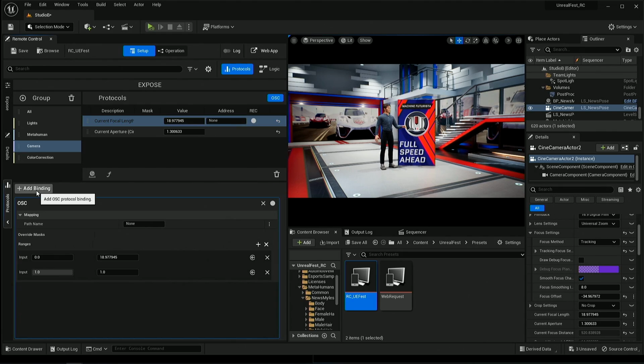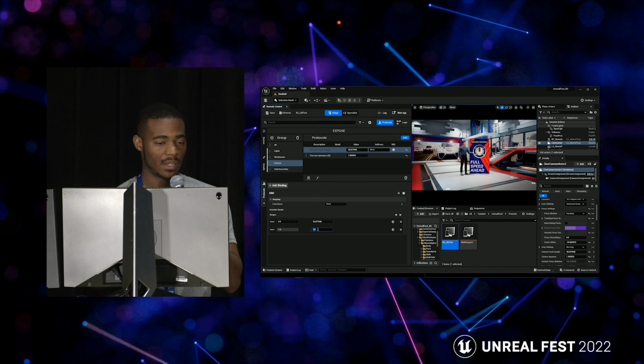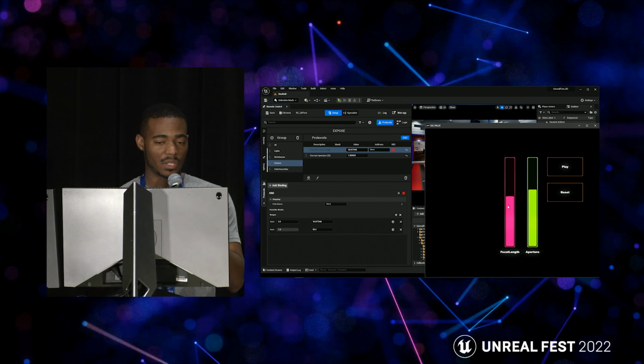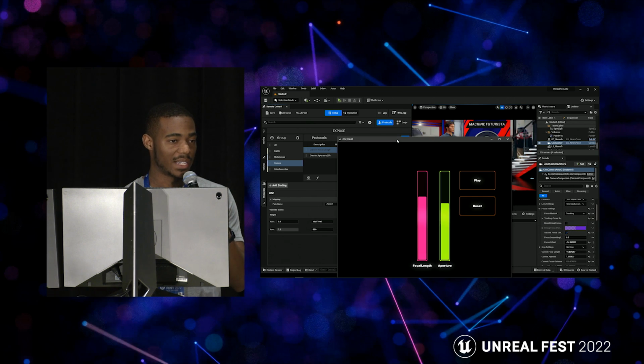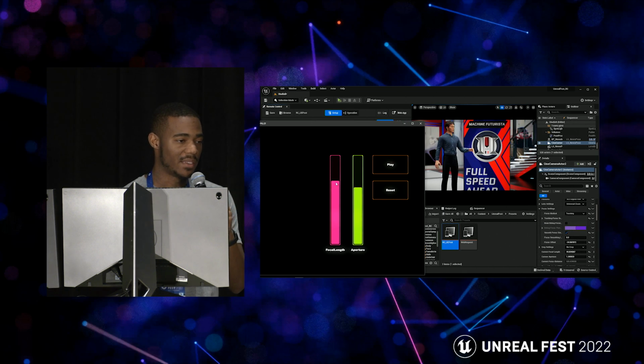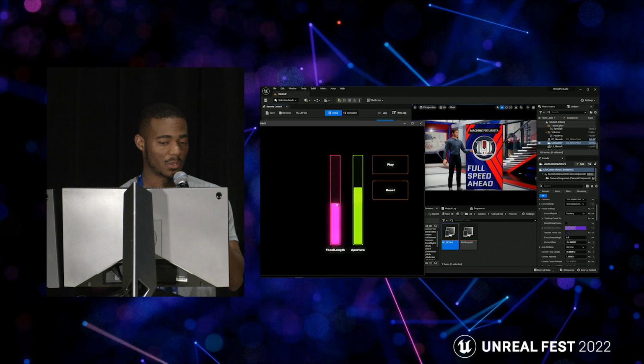But if I had enabled the other plugins, I would be able to toggle between DMX's MIDI as well. So after you create a binding, it should show up in that bottom panel there, and I just need to define what I want those input ranges to be. You can enable UE to be in a listen state with that red record button there. And then it makes it very easy to pick up on whatever the next incoming device input is, and it'll automatically bind that connection to what you have exposed there.